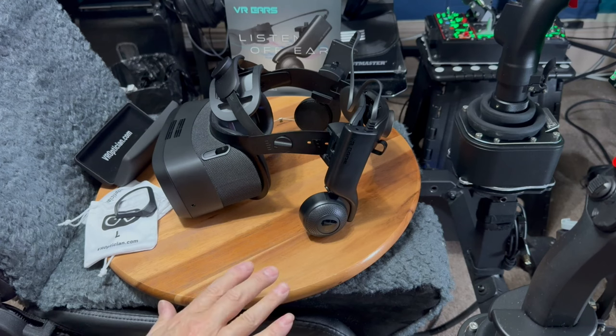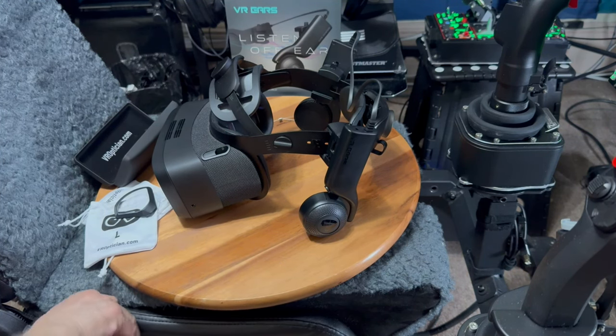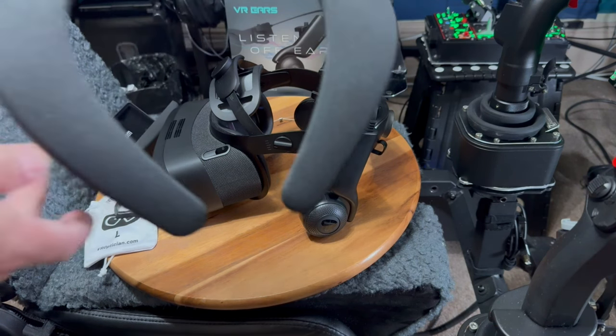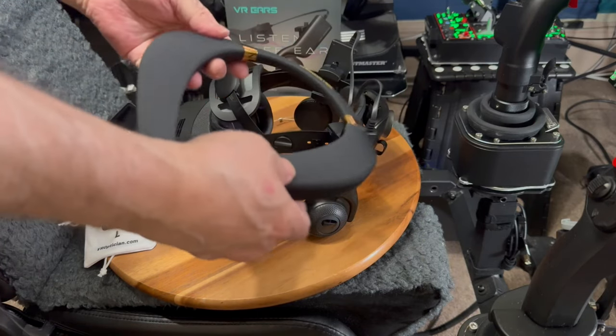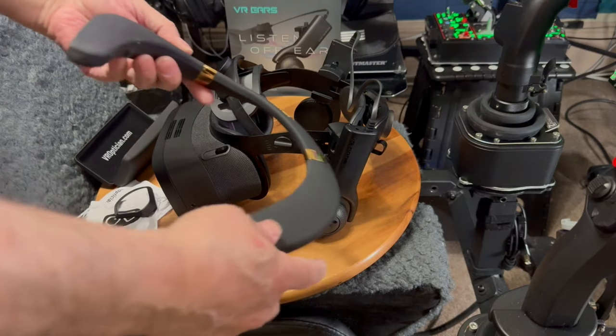Back to the sound — I'm going to do a full review on the audio separately. I let the VR Ears run for a few hours earlier and they sound really really nice. They're a little bassier, which in DCS is great — a lot of explosions, machine-gunning, that growling engine noise. But another option I was thinking about: I picked up the Monster Boomerang neck speaker. It goes over the shoulder, made by Monster, with built-in microphones. That really kind of irritated me — no microphone came with the headset at all, which was really lousy.